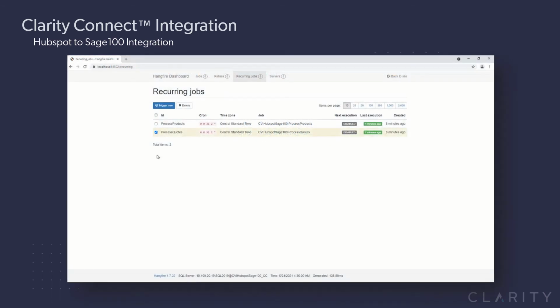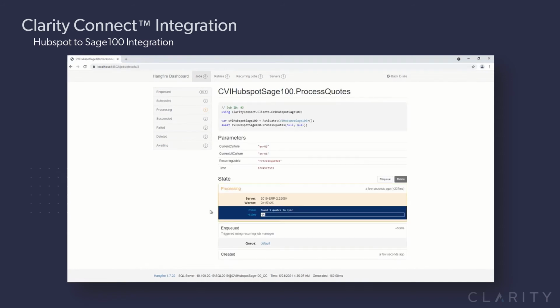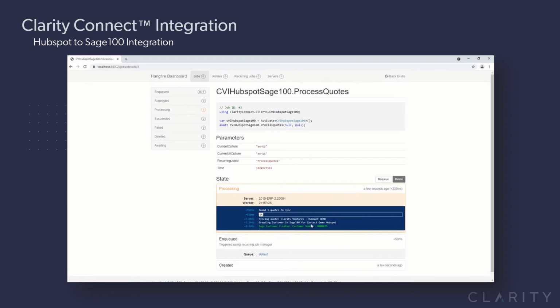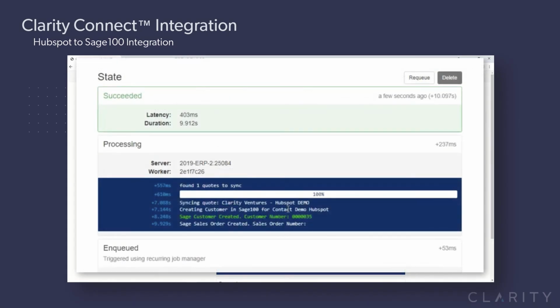Back to Connect, but this time we select the HubSpot Sage 100 Process Quotes job and click Trigger Now. Again, we drill into the active process to watch what it's doing. First, we see that it found one quote to sync. However, we can see that when it tried to sync the quote into Sage 100, the user that we just created in HubSpot doesn't exist yet, so it can't attach a sales record to a contact record.